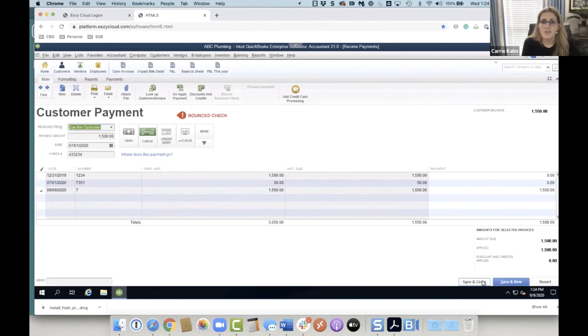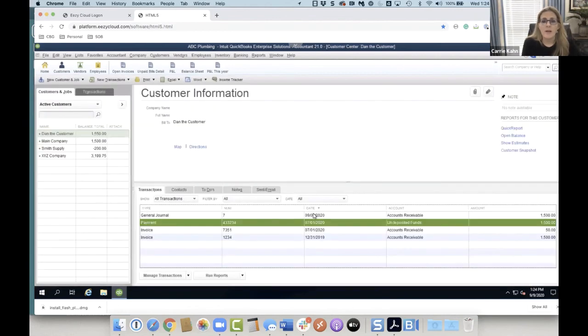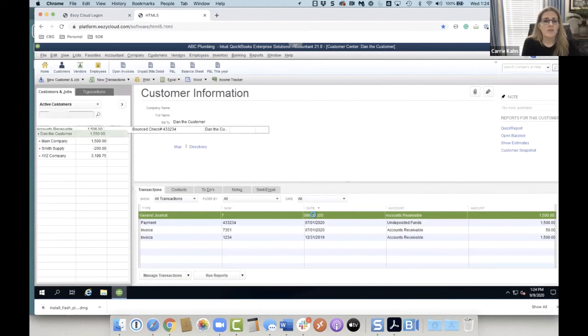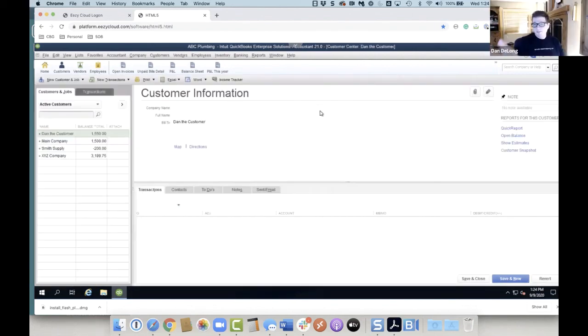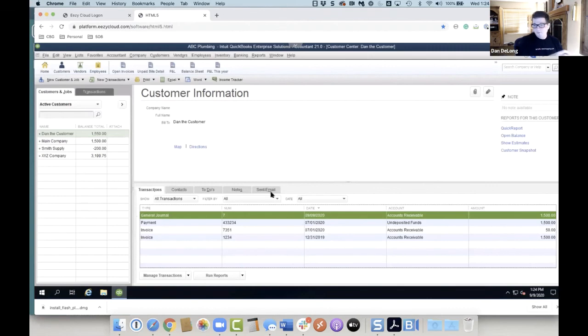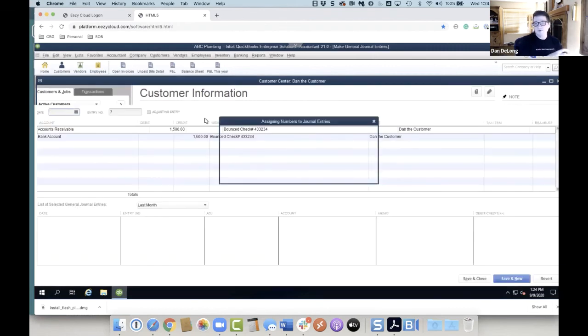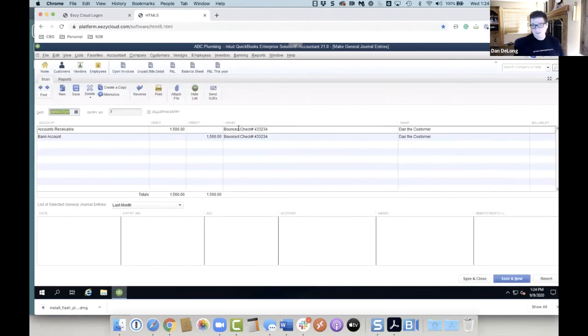We tested this and I tried to delete it. No go. So as you can see, it does a journal entry like that behind the scenes, and that's okay, even though I don't like people doing journal entries to AR. And then it takes the memo of what the bounced check's original check number was, so that if you run a report, you can see that on the memo.